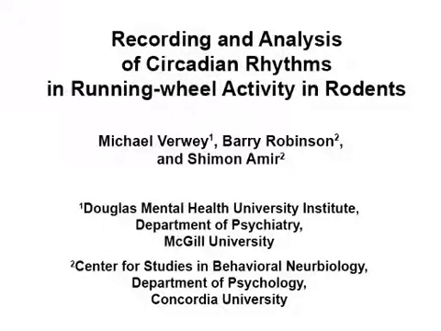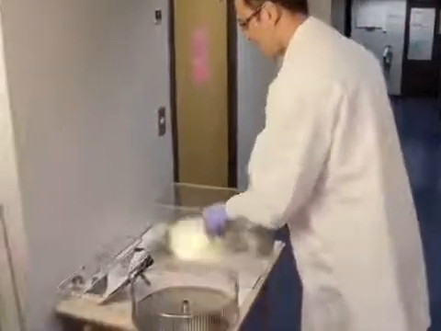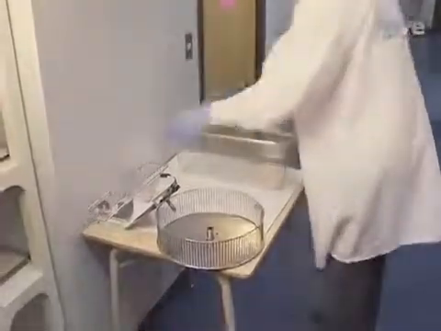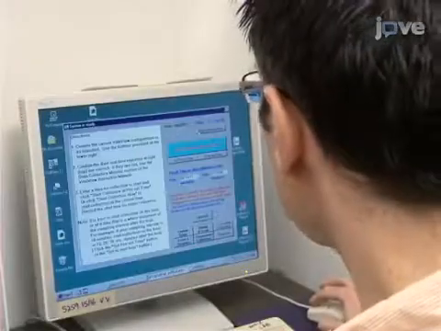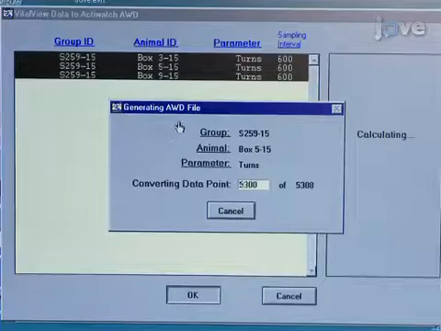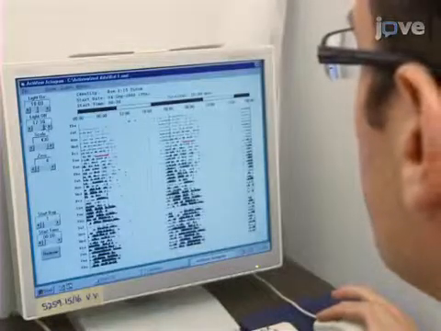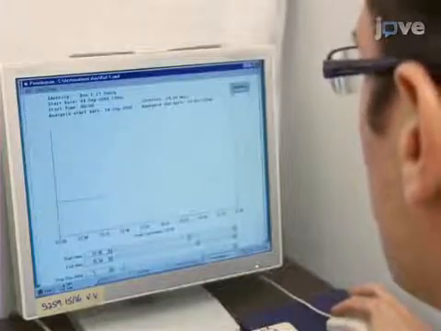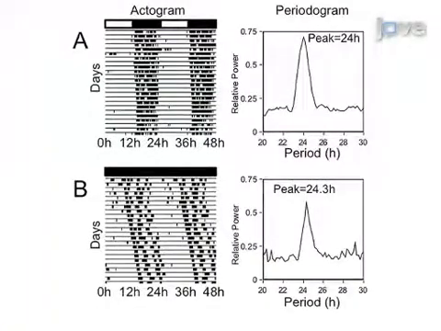The overall aim of this procedure is to monitor circadian rhythms of running wheel activity in rodents. This is accomplished by first assembling the appropriate hardware. Next, specialized software is configured to record the running activity over time. The recorded data is converted into actograms and periodograms for analysis. Ultimately, the continuous monitoring of running wheel activity is used to study the influence of genetic, pharmacological, and environmental factors on the circadian clock in rodents.